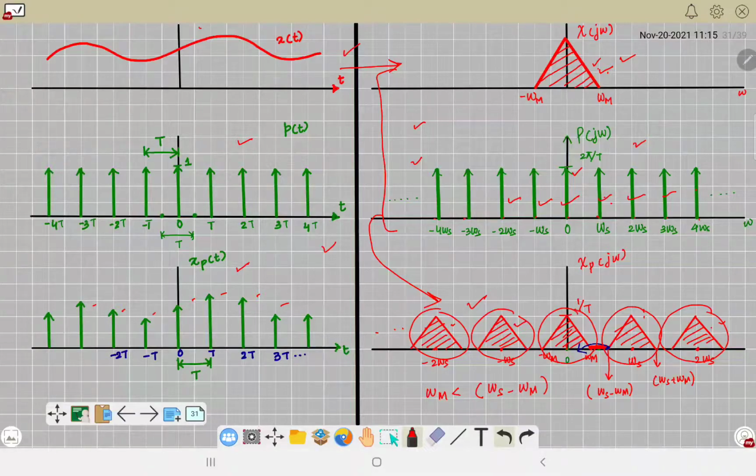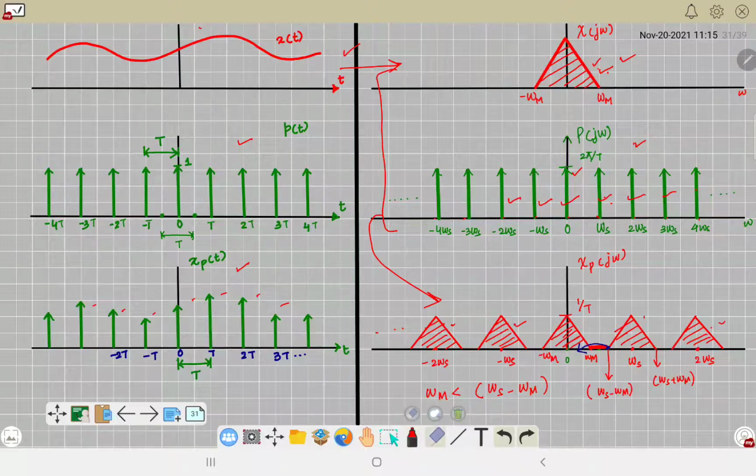And if you are able to achieve this, आपका sampling faithfully हो जाएगा, then you can, आप आगे देखेंगे, we pass this signal through a filter which is tuned to this particular band, and you'll get your original band back. But if there is spilling, if there is overlap, फिर जब आप इसको filter के through pass करेंगे, you won't be able to get this entirely, which means आपका जो sampling है, it has failed. Right? So that's why sampling is governed by this sampling theorem, wherein we have to ensure that sampling frequency, at least it should be equivalent to twice the maximum frequency component that is available in your input.